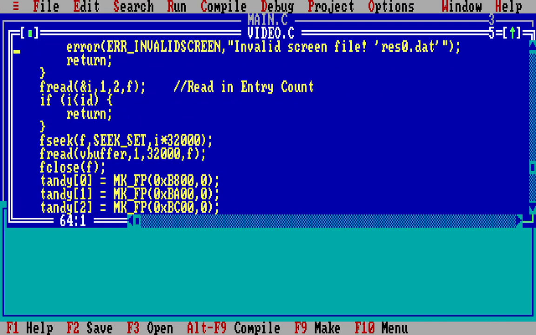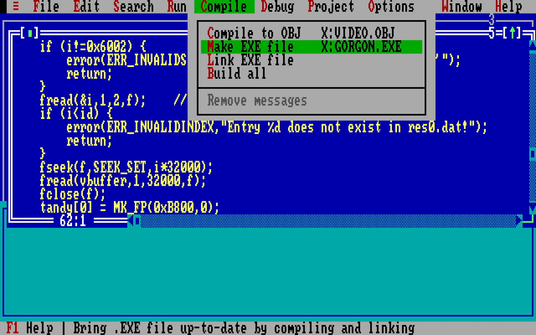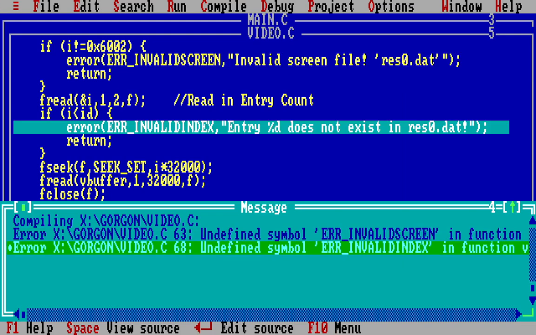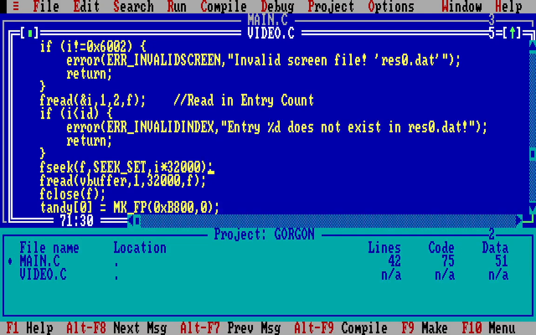But there you go. Oh, no, that's wrong. Oh, because I haven't specified those, right? Yeah. No, that is correct. It's not seek set, it's seek current.